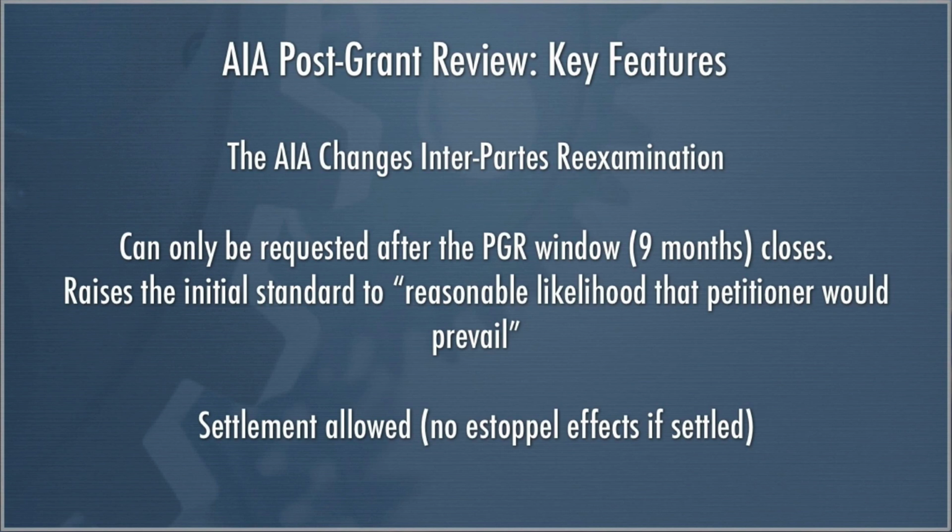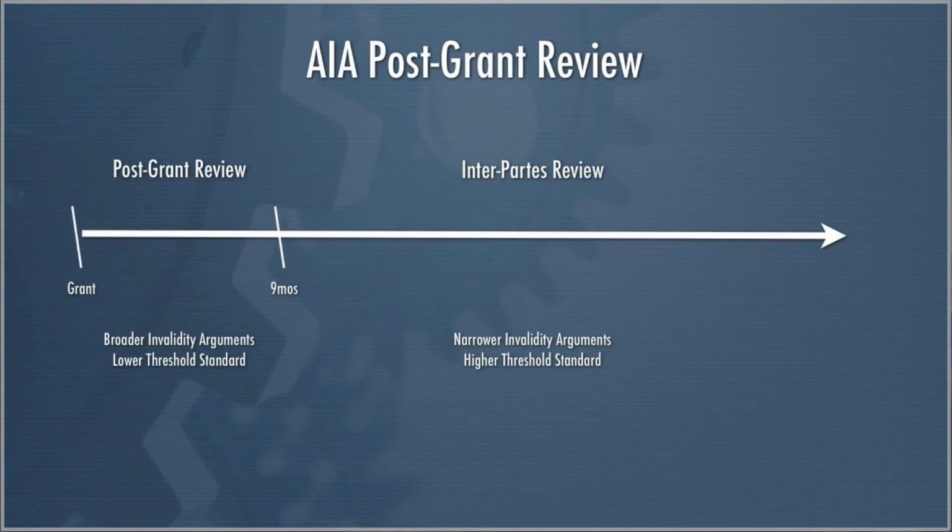Same, by the way, with post-grant review. So this is a substantial beefing up of inter partes re-exam. And the idea is that this is going to offer sort of two windows of post-grant review, right? So during the post-grant review, you can make broader invalidity arguments, right? There are some limits in the inter partes re-exam as to what exactly you can argue in terms of the types of arguments you can make, whereas in post-grant review, you can make almost any argument with respect to invalidity.